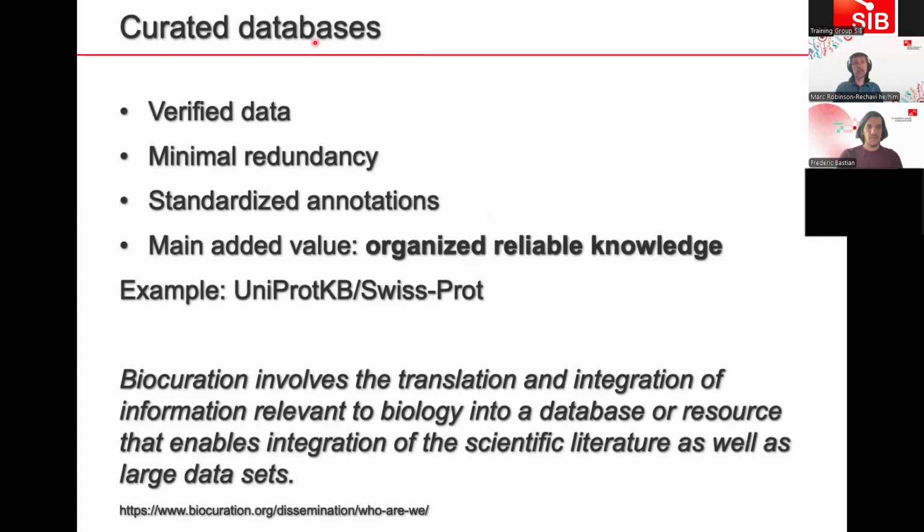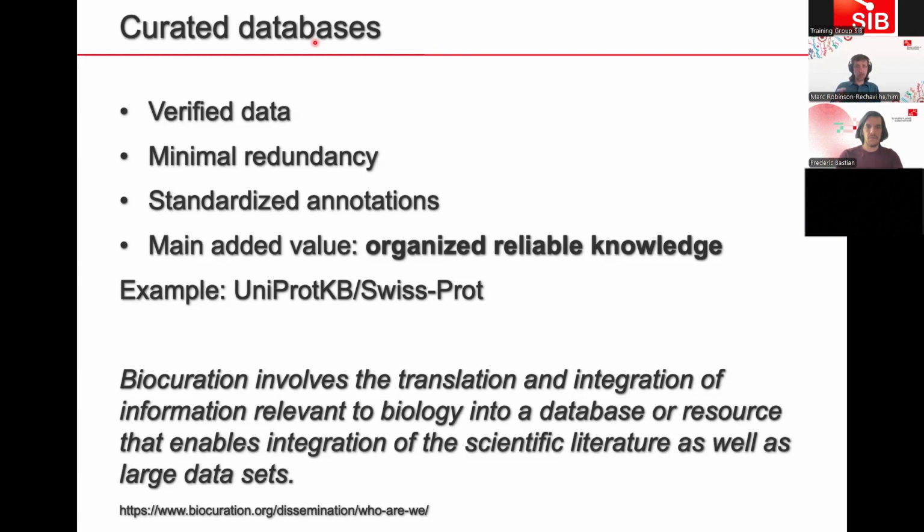The other type of database are curated databases. In curated databases, curators, people, experts verify all the information. So the data are verified, there's minimal redundancy, the annotations are standardized. So the added value here is that you have organized and reliable knowledge. On the other hand, it might not be as complete because it takes time for humans to do the curation, and so the raw data comes out much faster than the curation does. An example most of you I think would be used to is the Swiss-Prot part of UniProt.